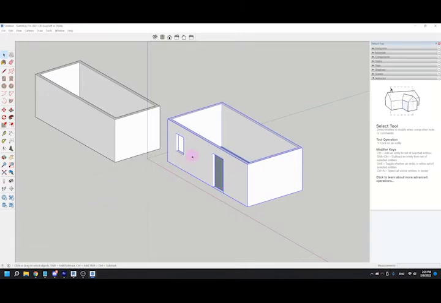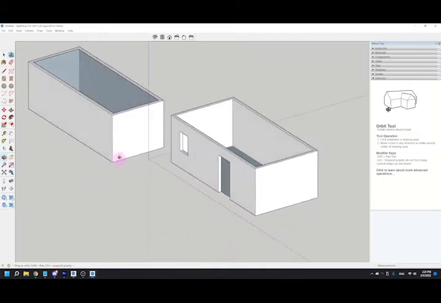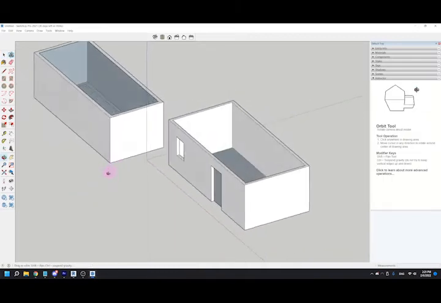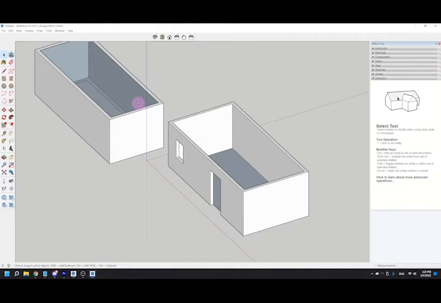Making things into components or groups is great, so that when I go to put in the roof or go to put furniture in here, I'm not accidentally clicking on edges and then accidentally deleting that edge and making a bunch of weird two-dimensional faces and planes in my object.